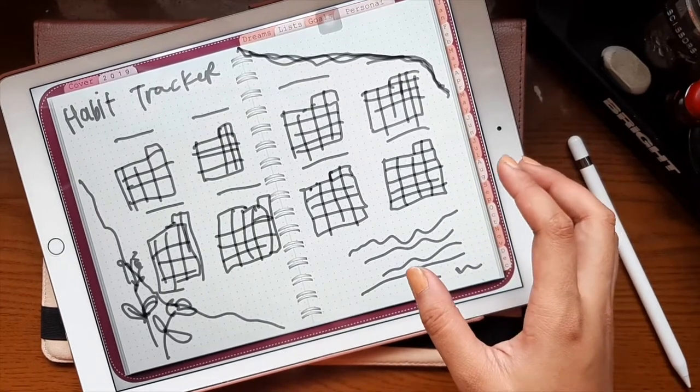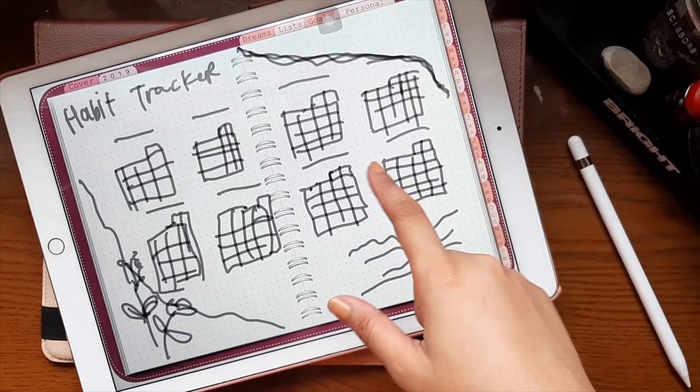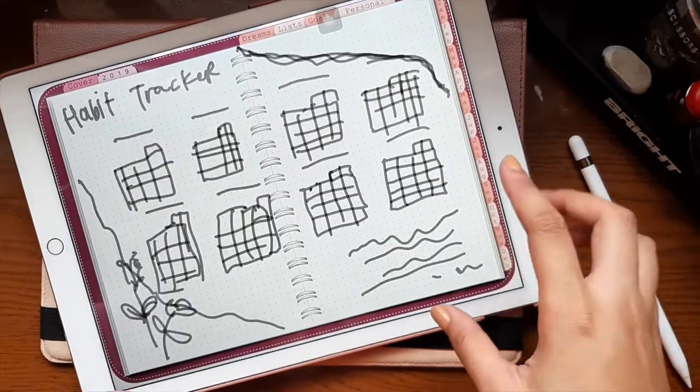Anyways, I can't wait to work on these spreads and I hope you guys could join me as well. So if you may, grab your iPads, your pens, and let's get on to journaling.